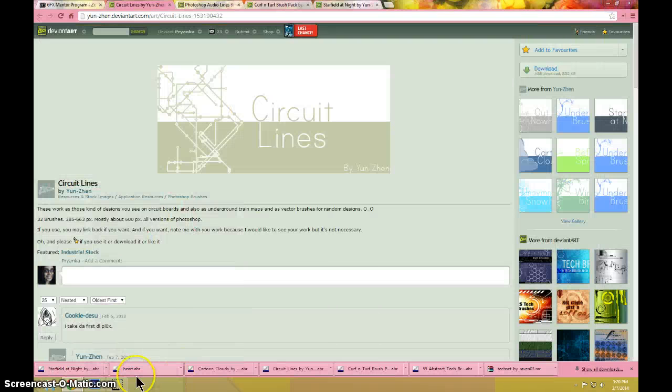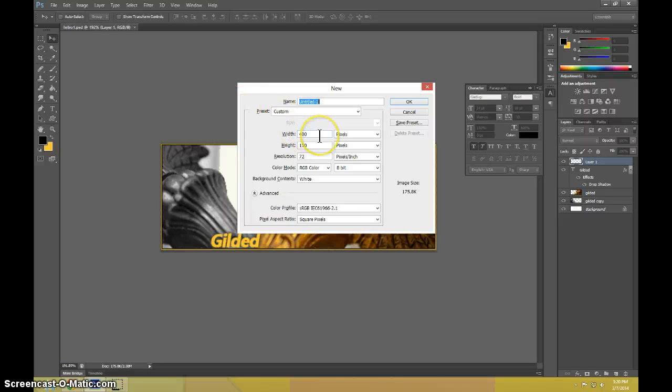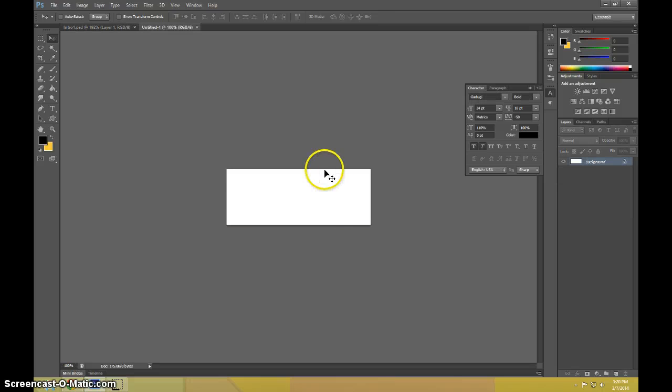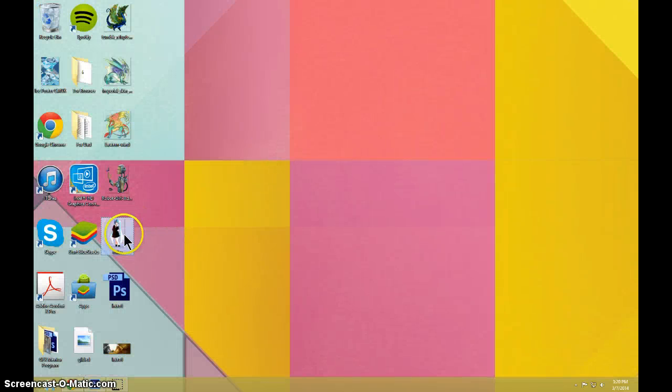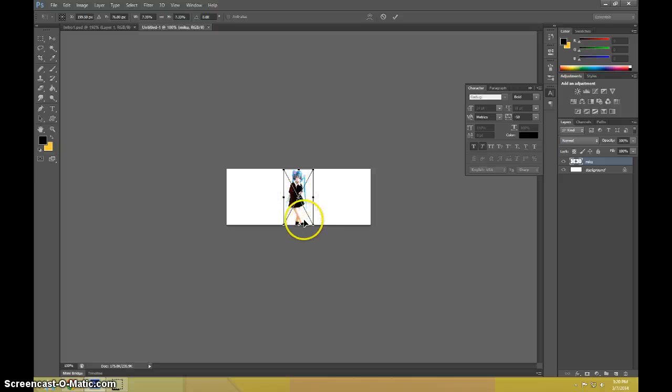and open up Photoshop. So we're going to make a new document, 400 by 150. Should be fine. Control N to make a new document, guys. Now we're going to take our render and paste it in. I already downloaded my render to the desktop, so I'm going to click on it, drag it over to Photoshop, and drag it into my file. It automatically drags in as a smart object, so you can later rasterize it if you want.